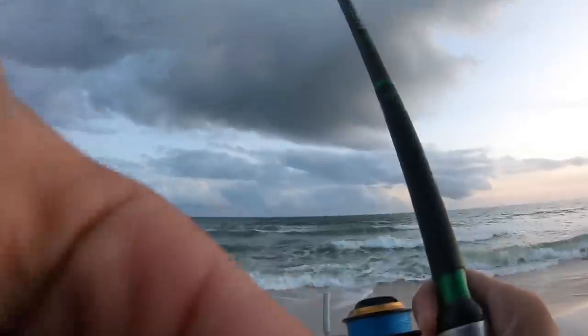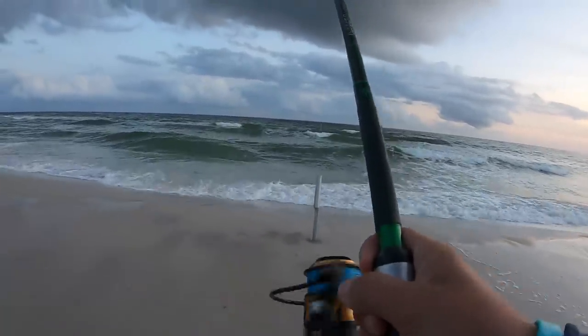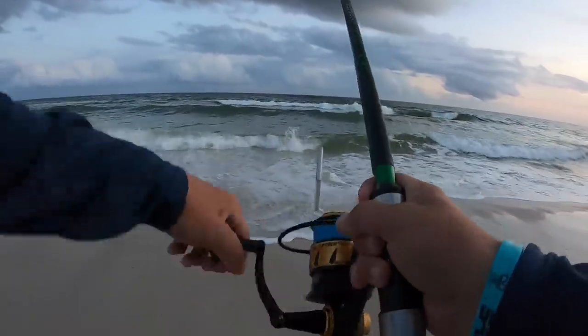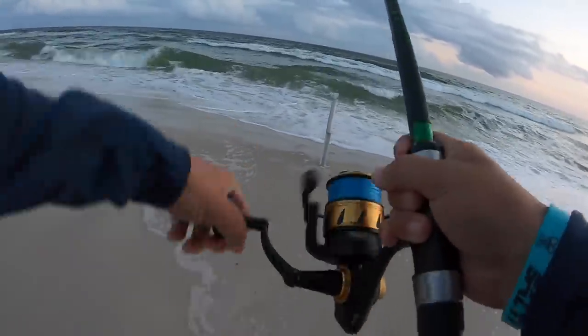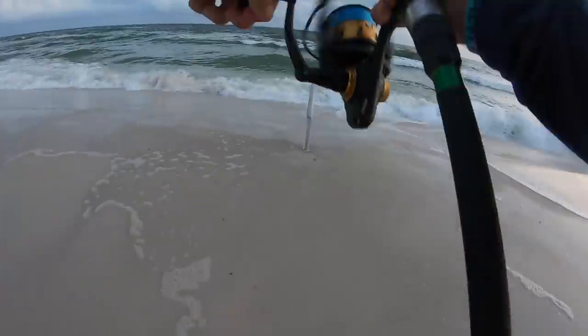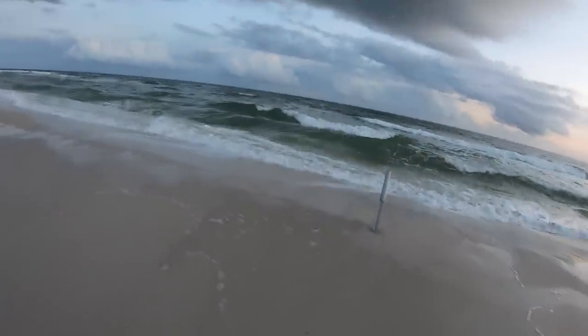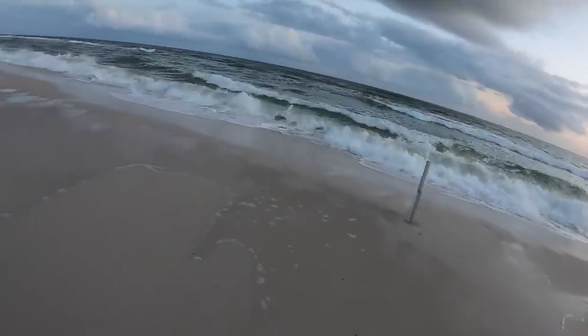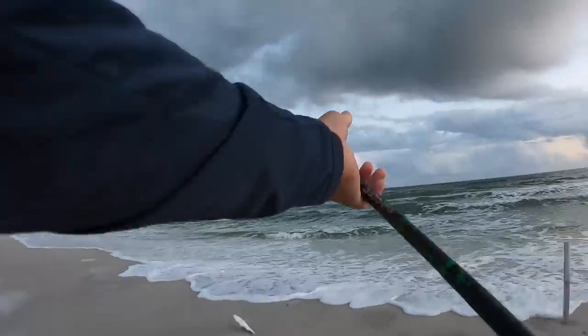Oh yeah, oh yeah. Oh, sorry. I know the camera angle's bad. I'm just trying to get these fish in. Okay, here we go. Feels like a much better fish. Oh man, woo! Darting in. Come on. Come on. There he is. Still got him. Oh! What?